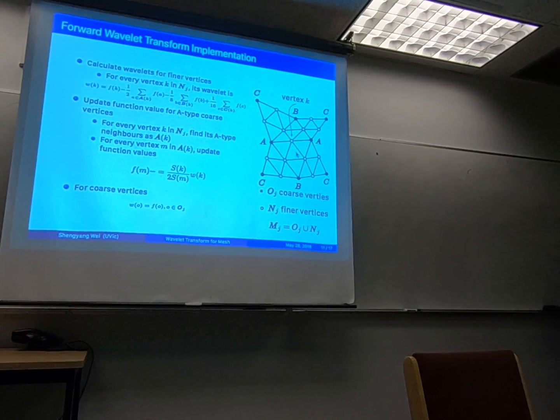Maybe one other comment I should make, which you didn't mention, is that you're assuming a particular wavelet transform here, because for people who have seen wavelets before in 586, there's no such thing as the wavelet transform. There are an infinite number of wavelet transforms, which correspond to just different choices of filters in a filter bank. Similarly here, there are different choices which would correspond to different subdivision algorithms effectively. There are different ways you can subdivide, different weights. Each different choice of weights will correspond to a different transform. And these 1/2s and 1/8s and 1/16s you have here are implicitly assuming, I'm not sure which one it is, it looks like it might be butterfly subdivision, but I'm not sure. Looks like you're implicitly assuming one of them.